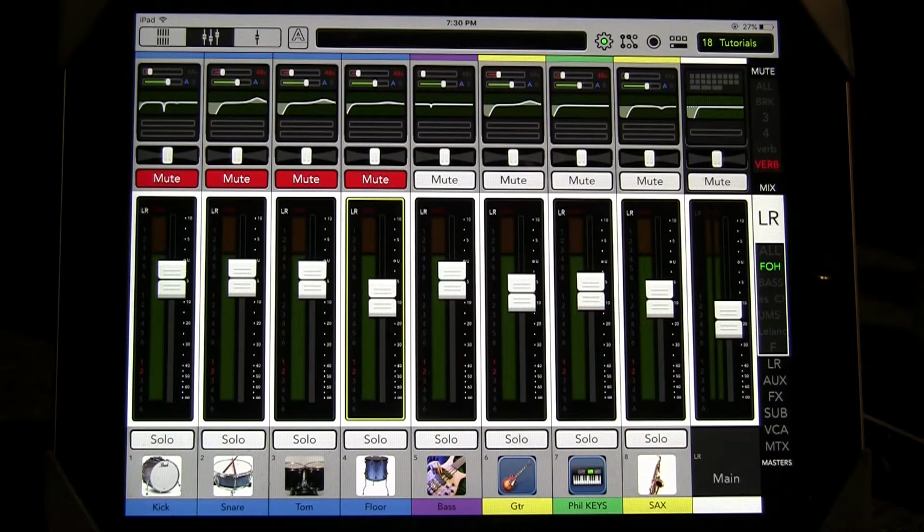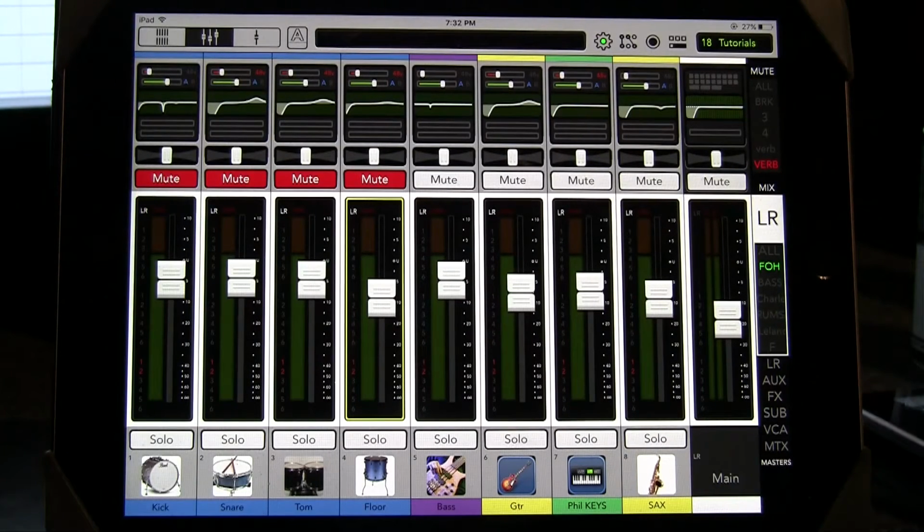Just immediate. So Mackie was gracious enough to add that feature. So now when you want to go to the next scene, all you do is hit the scene, bam, and you're there. And all the faders, everything changes exactly the way you want.